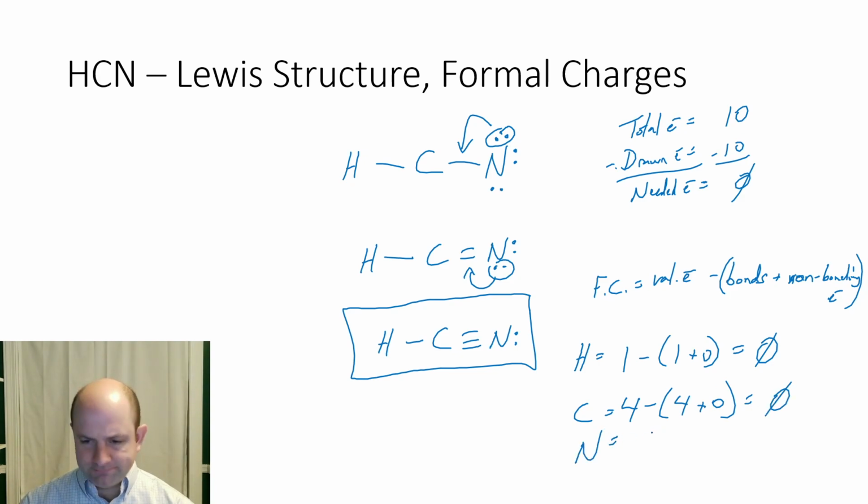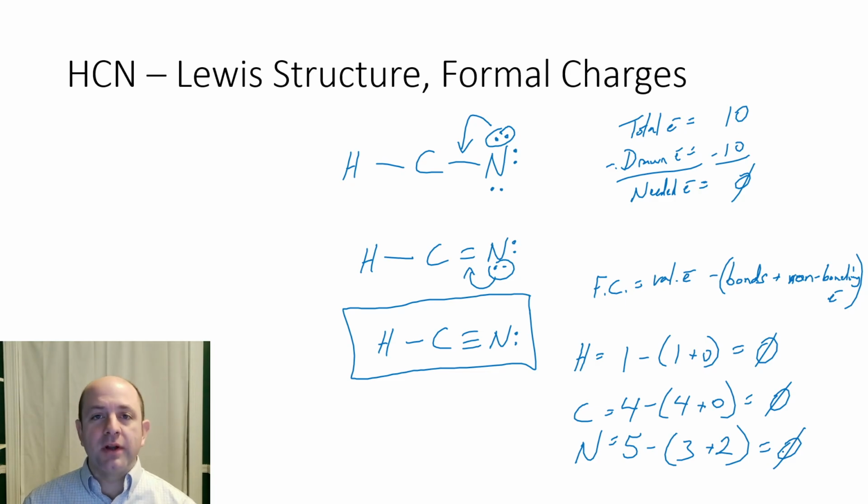And for the nitrogen, it's under column 5A. It has 3 bonds, but it also has 2 non-bonding electrons. 5 minus 5 equals 0. And that's what we want to see. Formal charges are typically best if they all equal 0, or at least that's the goal if there's any alternate ways to draw things. And so for many normal compounds, you get a formal charge of 0 for many things if you're doing what you're supposed to. So that works out well. So now we have a Lewis structure, we have our formal charges, we're good to go here.